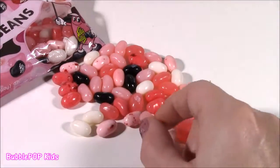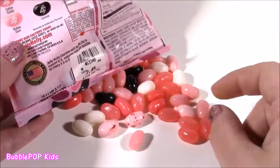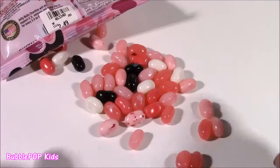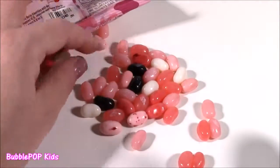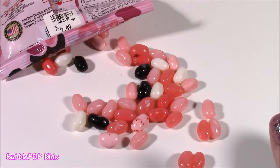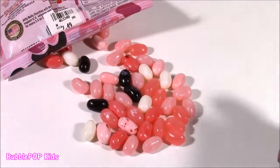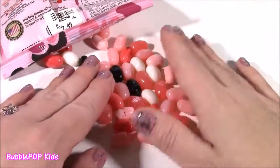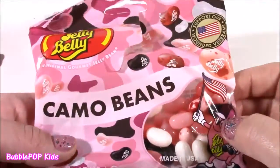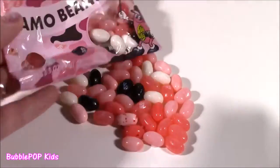I think the light pink is probably, let me see. Well, there's two light pink. I think the lightest pink is the bubblegum. Bubblegum is so good. See, it's like you're swallowing gum, even though you're not, and the cotton candy. So, so sweet. I am not the biggest fan of jelly beans, but literally I can just eat this whole entire thing here. They're all my favorite flavors. If you ever see these in the store, I really suggest them. They are so, so good. And the cutest little pinky colors.